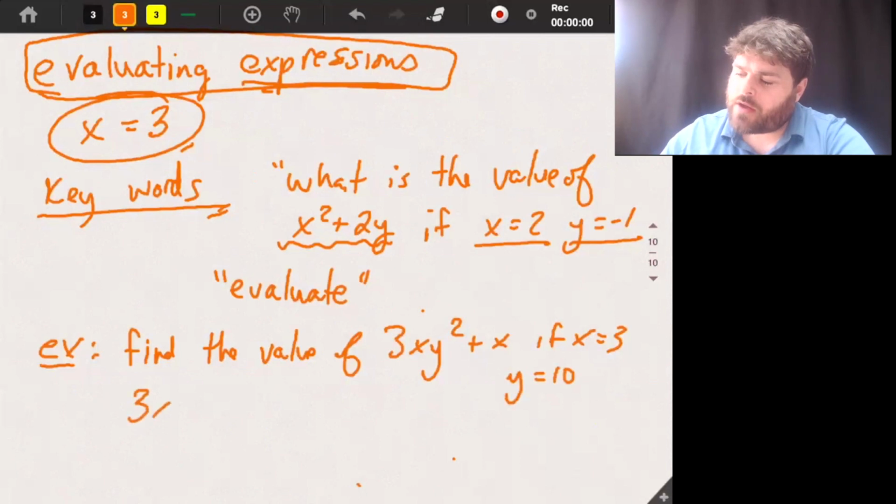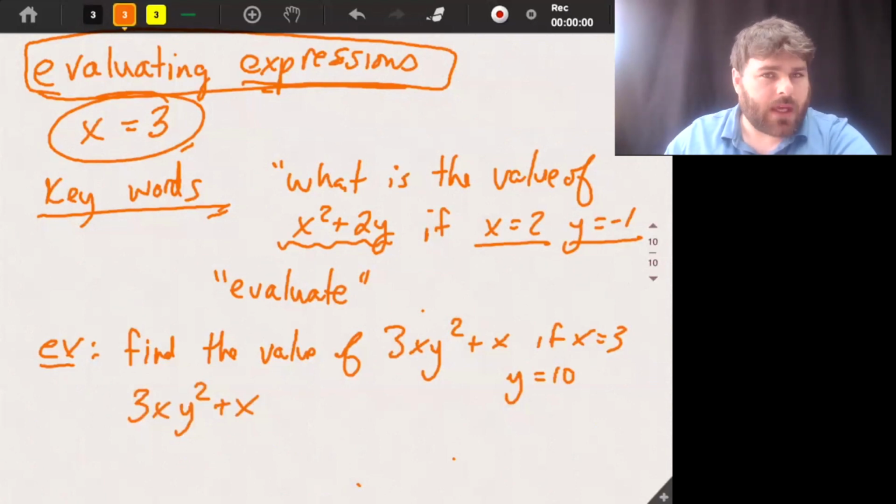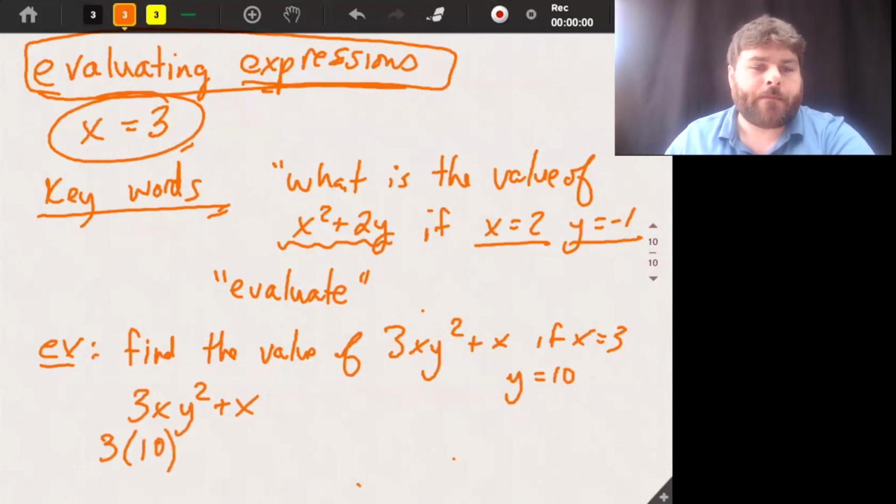So let's take our expression, 3xy squared plus X, and let's replace those variables with numbers. So don't forget, what does 3x really mean? There's a word we're missing there, 3 times X. That's multiplication, okay? So when we write it, we want to write it with multiplication. And the easiest way to write it as multiplication is to put parentheses around it, all right? Using parentheses is really, really important, especially if you're using your calculator and you're dealing with negative numbers. Always, always, always, when you're evaluating, put parentheses around your numbers, especially in your calculator. You can easily run into some problems where it'll switch things around and give you the wrong answer, okay?